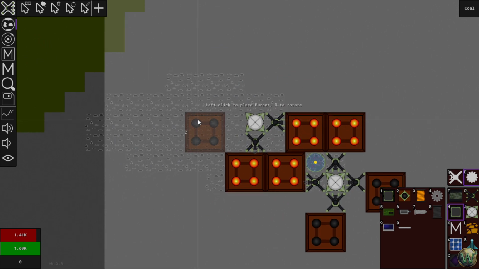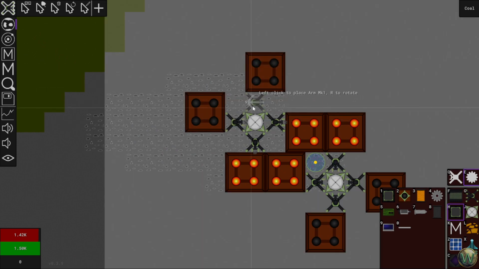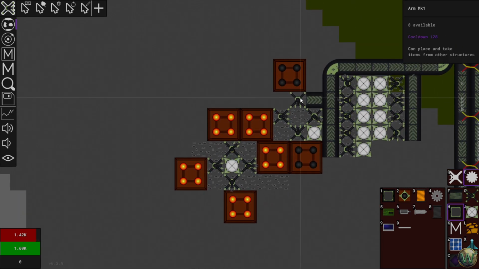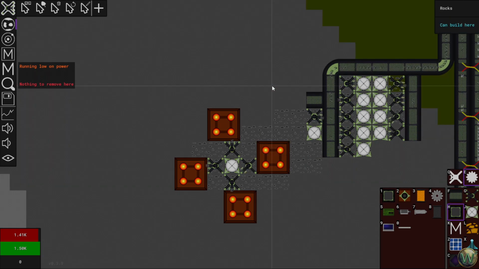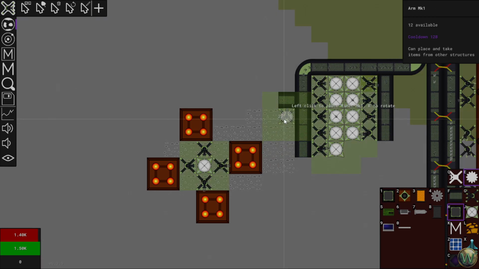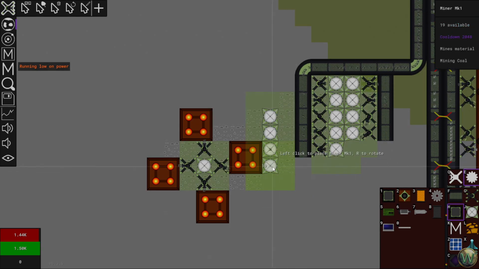Where are we at? Here we are. You go there and there. There, there. Burn away. This and this and this and this and that one and this one. I know we're running low on power. Okay, and then let's do these now. 9. Yeah, let's do that and not that one. Delete.